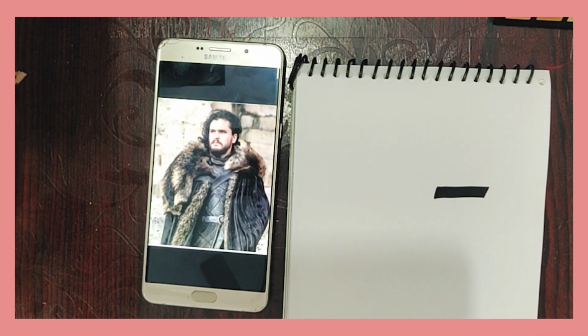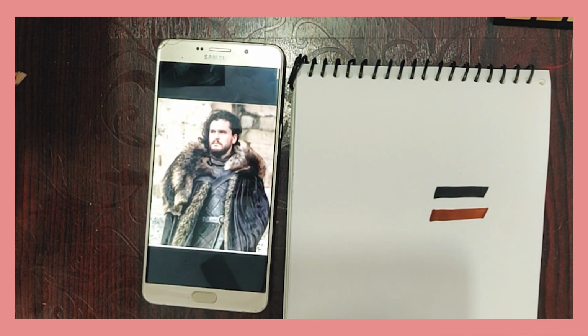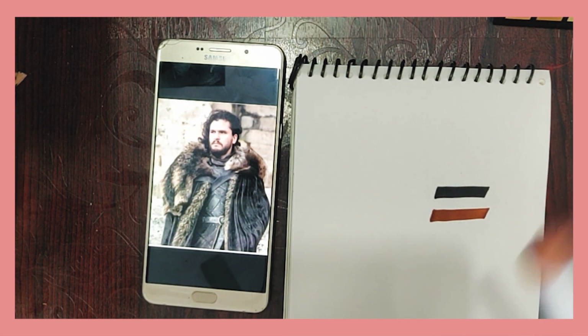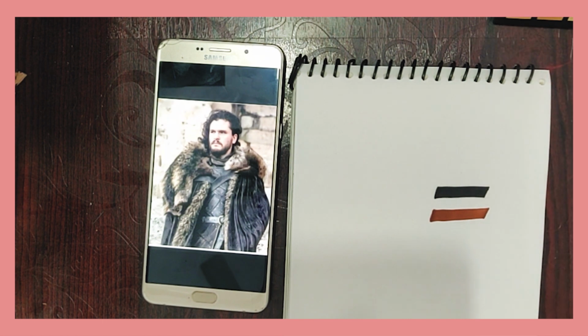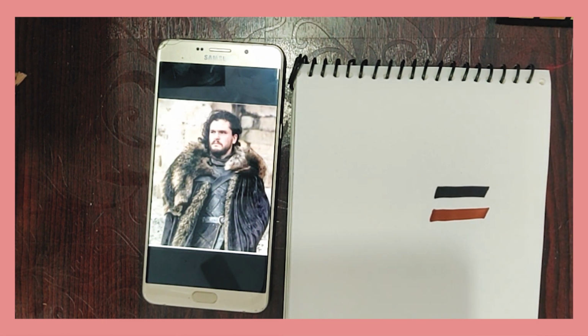This is how they swatch. They're really pigmented and they have a lot of color payoff, so just keep that in mind when you are drawing, otherwise your drawings may get darker than they actually should be. Now, the basic thing which you should know when you are using alcohol markers is blending.